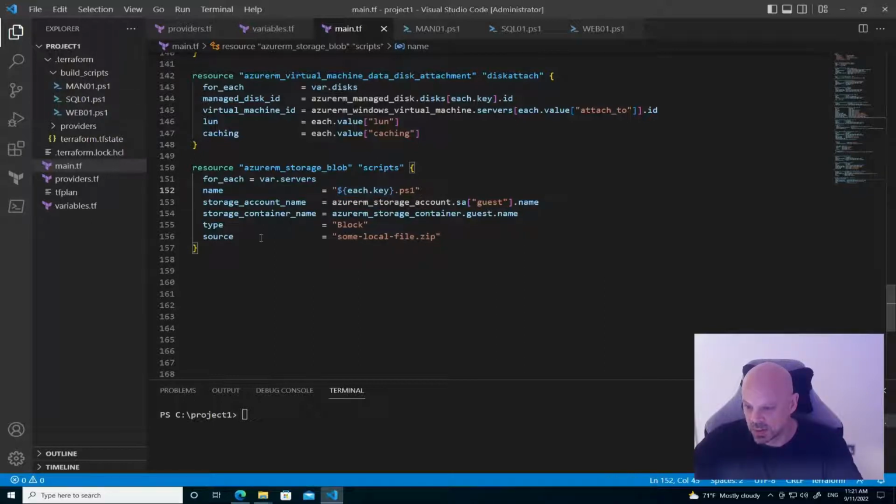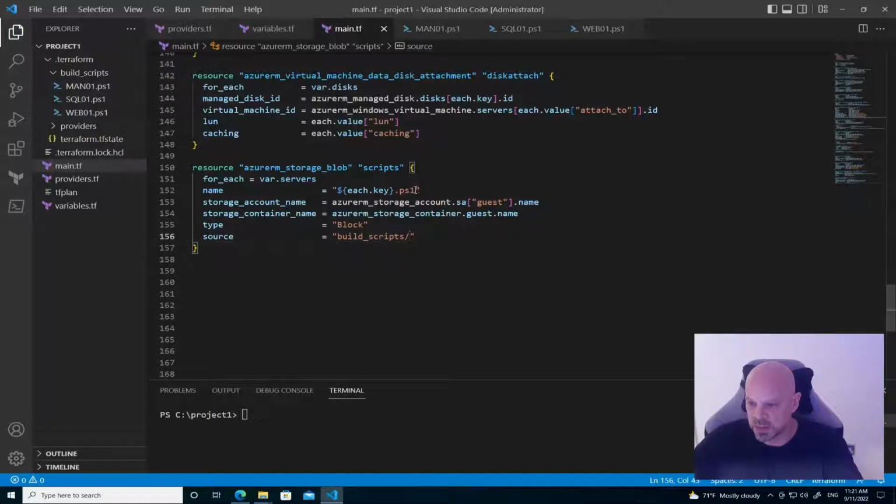That's fine. And the source of the files, well, we've put them into a folder, haven't we? The folder is build_scripts. I think we can just do this, build_scripts. And we obviously want to copy each one of these up.